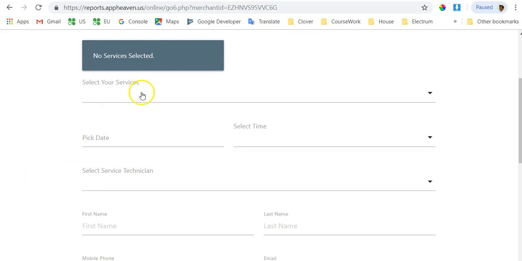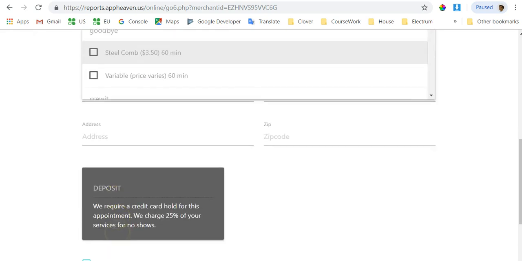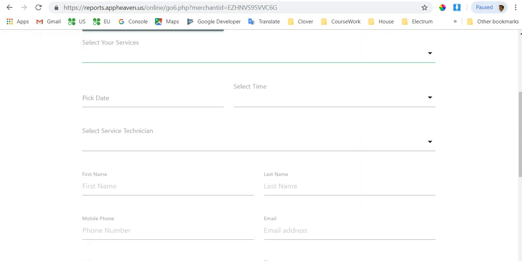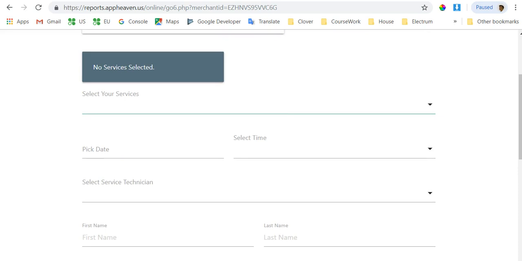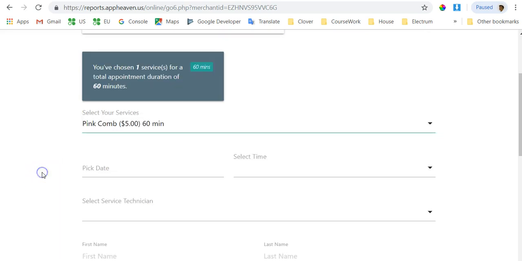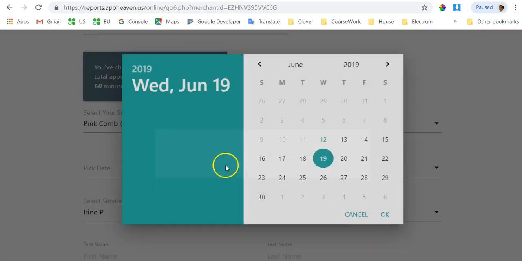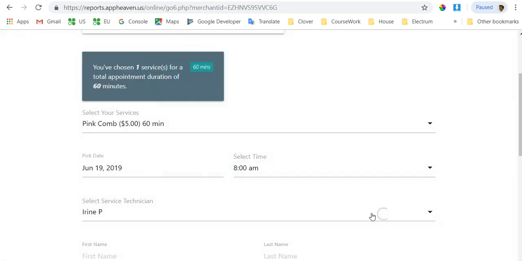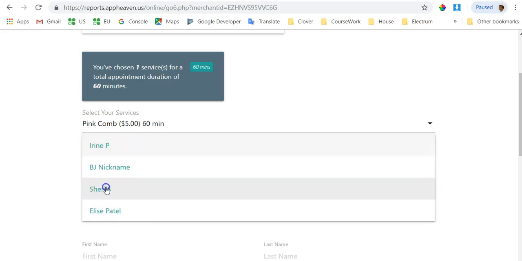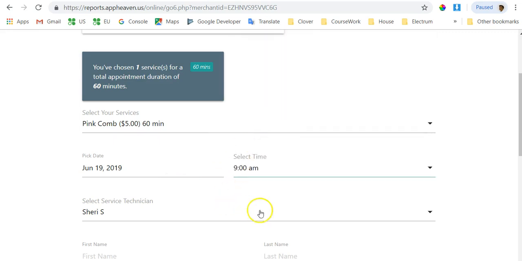The customer is able to select a service, and those services are grouped in various groups that you can choose, and we'll show you how to set that up in a minute. After the customer selects a service or more than one service, really as many services as they like, then they can pick a date, and we tell the customer how many technicians are available on that particular date, and we automatically pick a time and date.